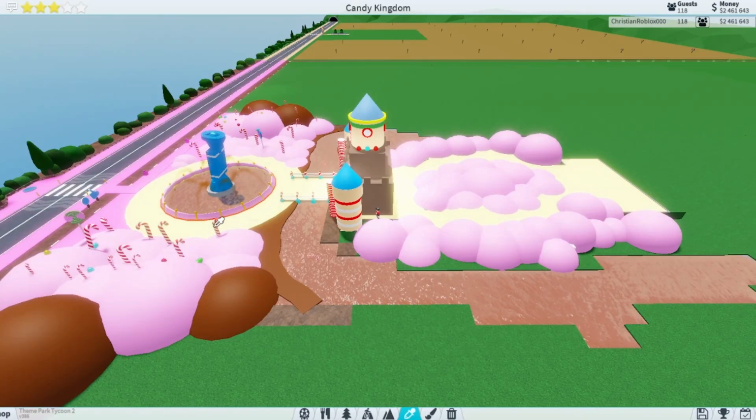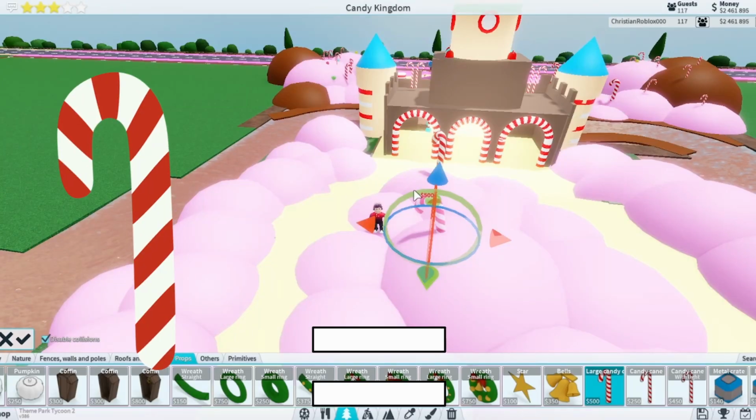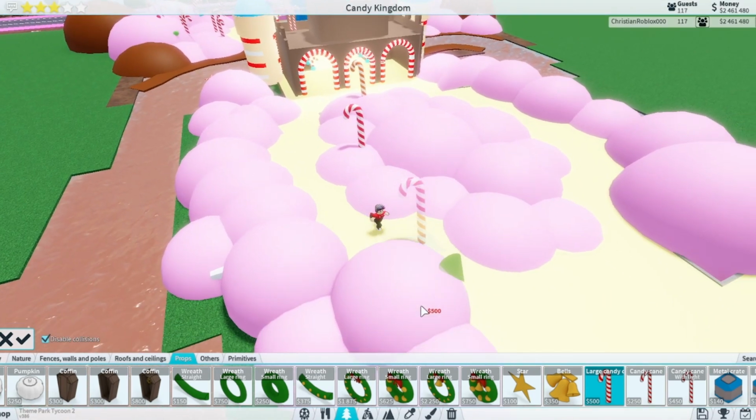We're pretty much done with the paths and mountains, and now all we need to do is start decorating it. So basically just grab a ton of candy canes. So many candy canes. Candy canes are basically the trees to this forest. There's not going to be actual trees. These candy canes are the trees.